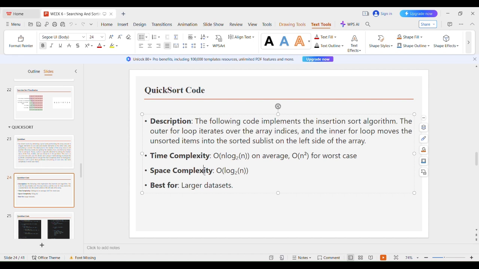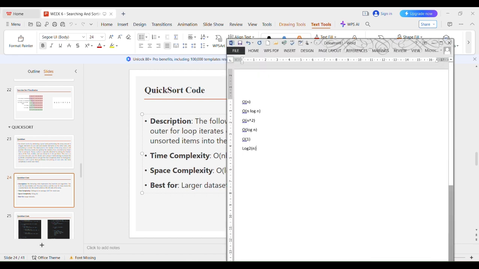This means we can divide 16 by 2 four times. Let me show you. Like this, see: 16 to 8 to 4 to 2 to 1.